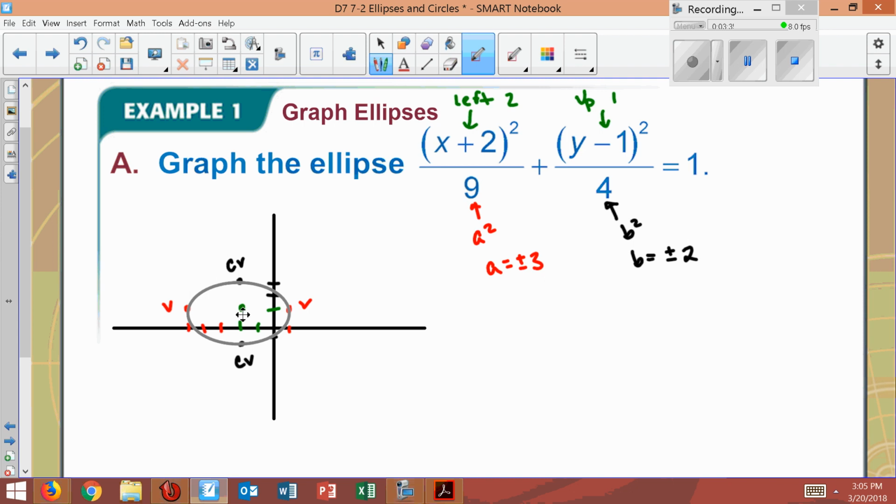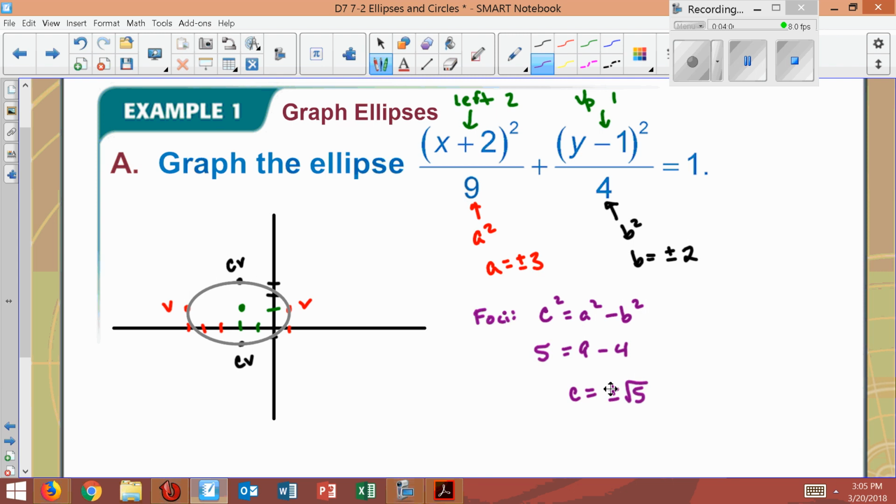To find the foci, you would then use the Pythagorean Theorem. I say Pythagorean Theorem is close to it. So to find the foci, you would use this formula: c squared equals a squared minus b squared. We already know that a squared is 9, b squared is 4. So you just plug in 9 minus 4 equals 5. So c would equal plus or minus the square root of 5. That is roughly 2 and not even a half. It's a little bit less than 2.5. So if I went 2.5 to the left, I'd get a focus here, and 2.5 right, I would get the other focus there. The reason I know it's left and right is because this is horizontal. It always is on the major axis.